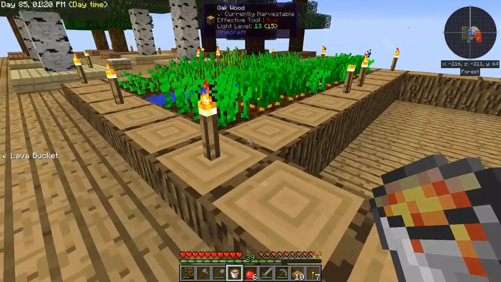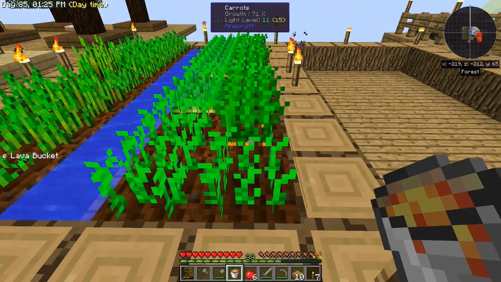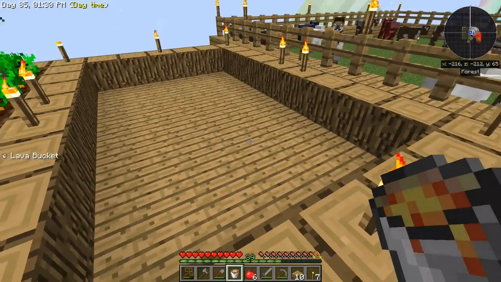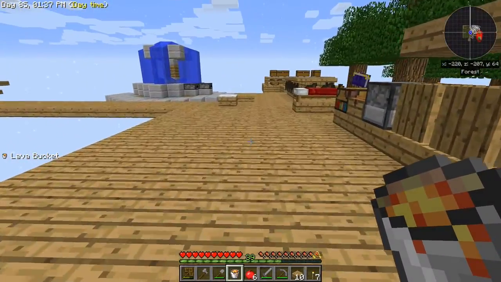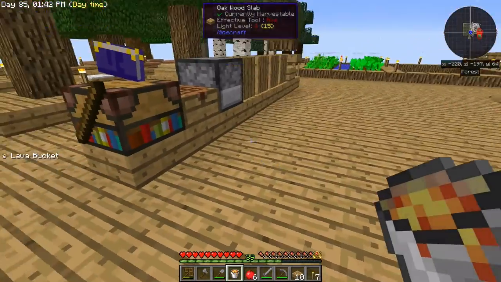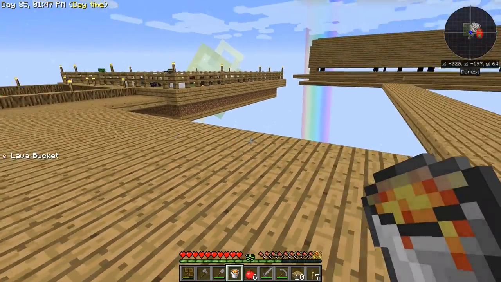And here I made a little farm for wheat, potatoes and carrots. It's just the one you see in villages in regular Minecraft. This is still not completed because I didn't have enough dirt. I just wanted to go ahead and do cool things. This platform here is basically just so the world is not empty anymore.